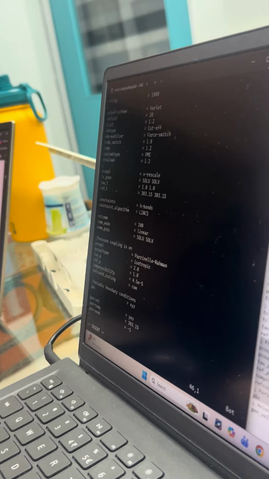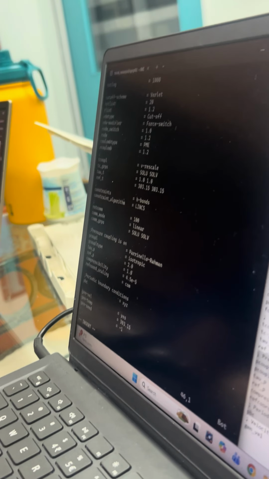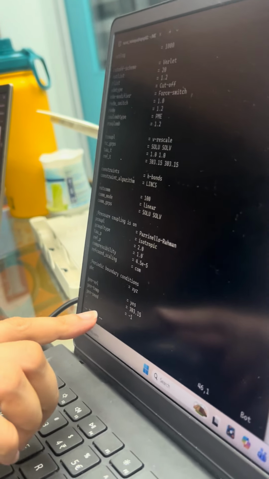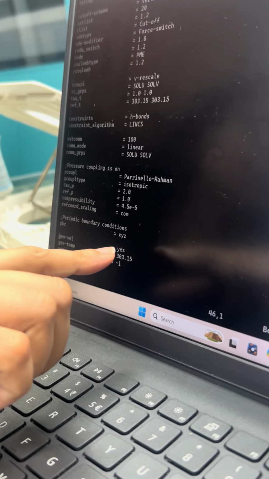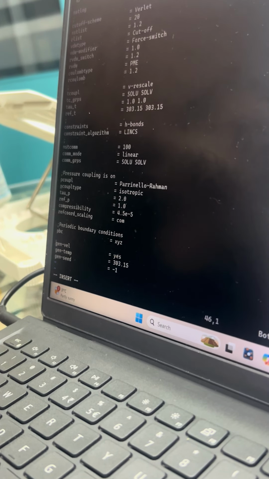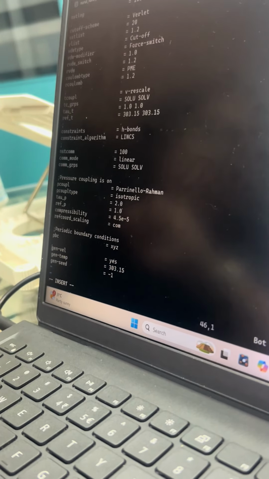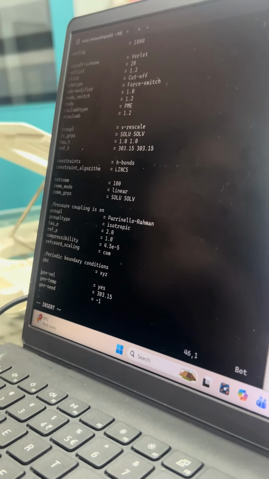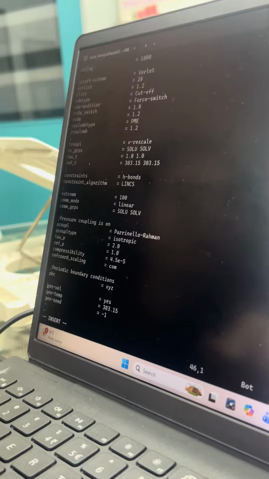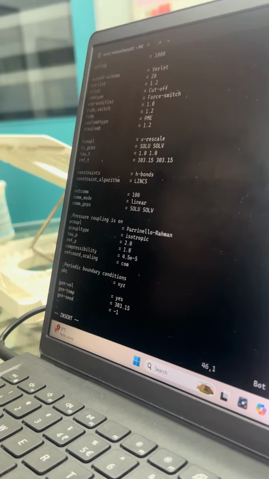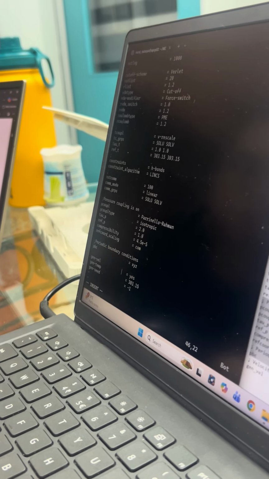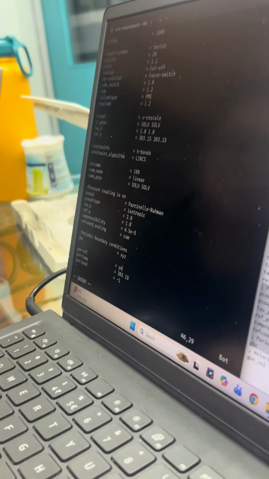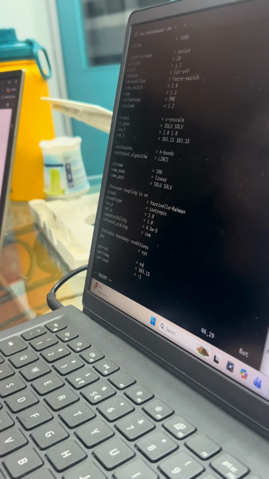Okay, so you see what happens here is that this is for the velocity. You don't want it to generate new velocity because at an NPT stage you must use the velocity that was used in the first equilibration. So the first equilibration is called NVT, second equilibration is called NPT. So what you do is you specify no, we do not want new velocity.